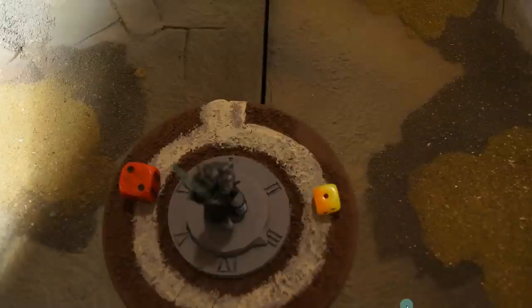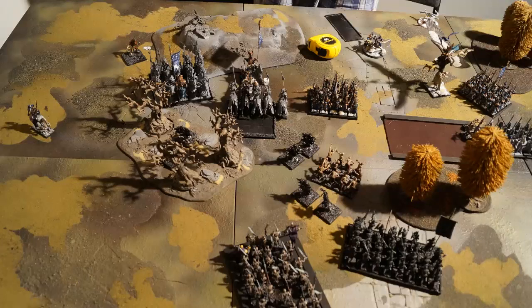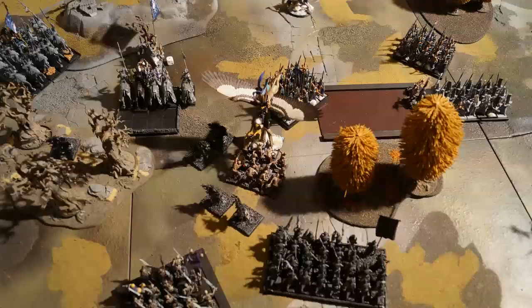So for High Elves turn 4, I guess we each got a token there for being within 6 of the secondary 2. And High Elves turn 4. His general there on the Griffin decides to charge the raised zombies up front. And he does. The Sea Guard over here, they rally. The Sea Guard that had fled, they rally. The center Sea Guard move up.